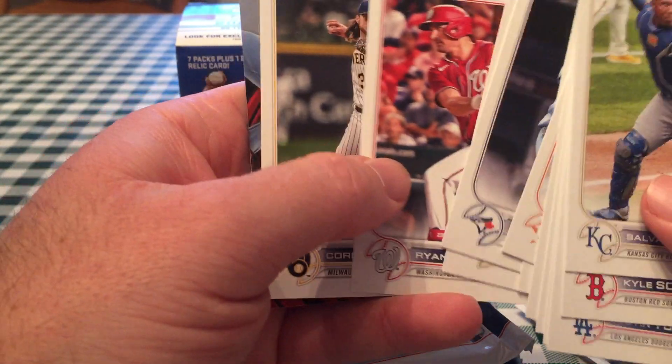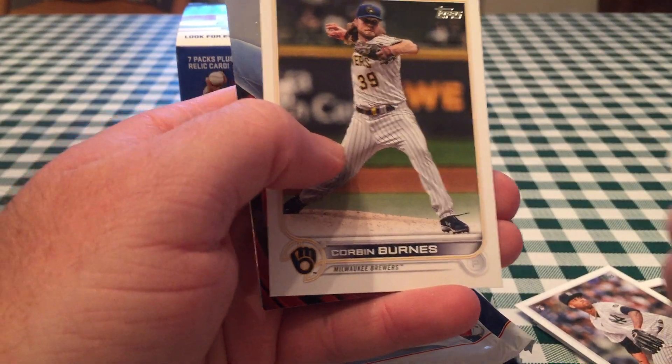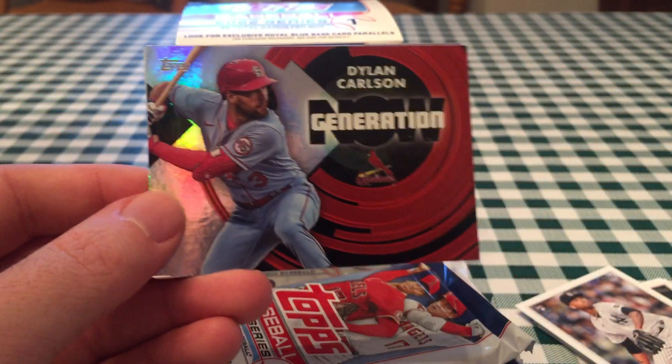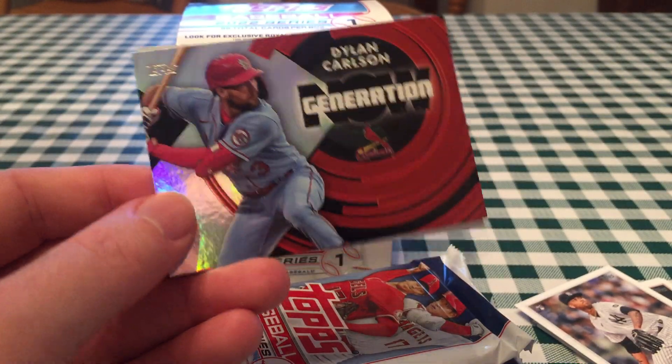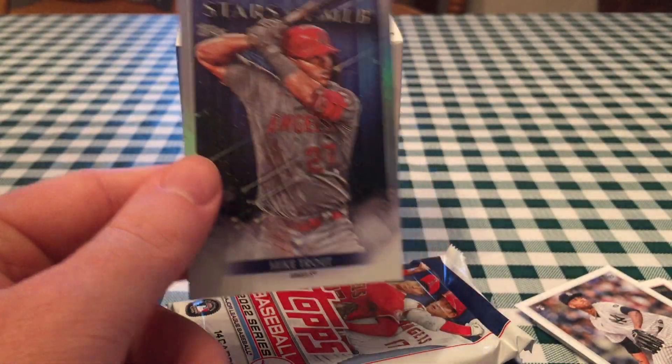There's Zimmerman — that'll be his last card since he just retired. Corbin Burns. I've noticed Wander Franco is following him for the most part, so maybe I'll get that in the next pack. It's a cool Generation Now card of Dylan Carlson — it's a nice card, and we've both had success pulling him. And a Mike Trout Stars of MLB — that's a good one right there.